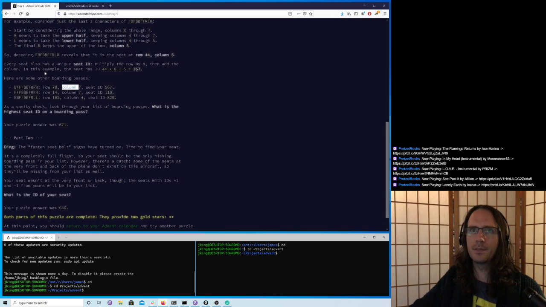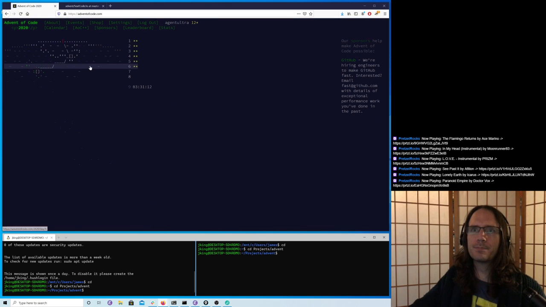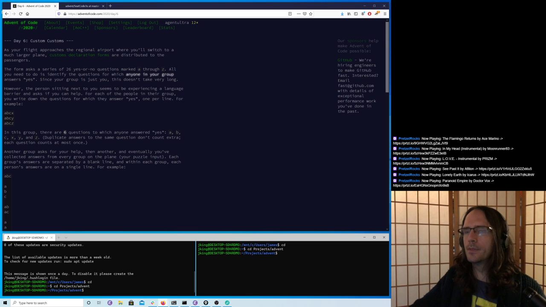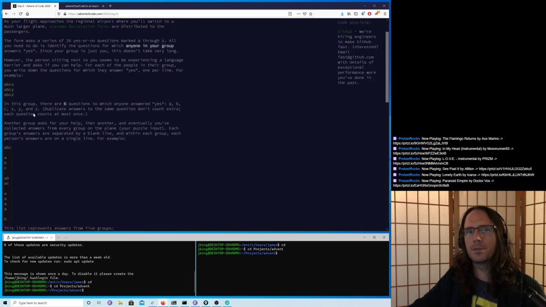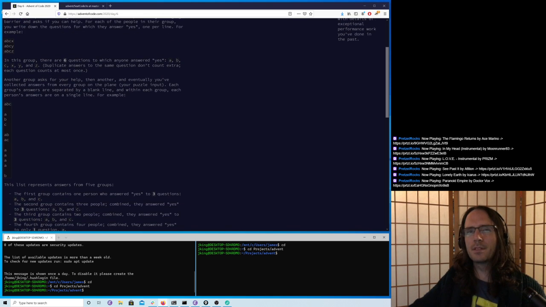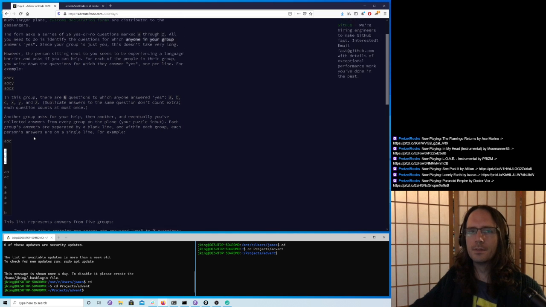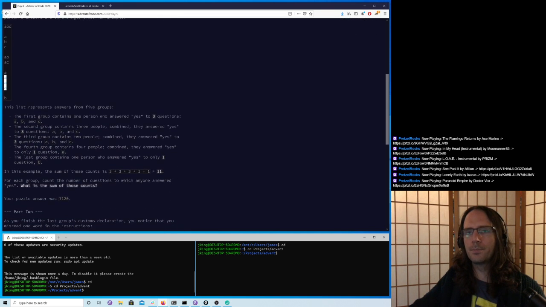Day 6 was kind of the same. Day 6. What was this one? This one was a similar parsing issue with day 4. So I had some experience with day 4 to figure this one out and get through it, but I did it.